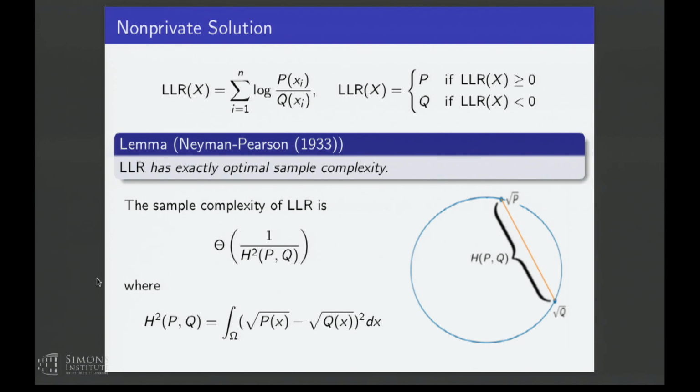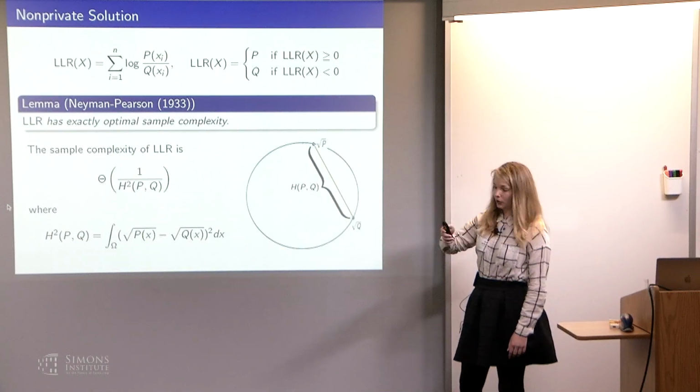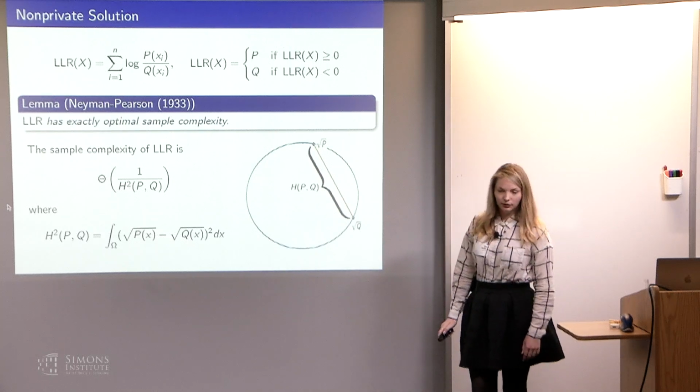One thing I want to do first is, I defined this test before. This is the most obvious thing you could do. But I actually want to rephrase it like this, where I have a test statistic, which I'm going to call the log likelihood ratio, and I make some decision based on my test statistic. My test statistic just takes every data point, takes the ratio of P over Q, takes the log of that and sums them all up. This is exactly equal to the log of P^n of my big database X over Q^n of my big database X. And so if this thing is bigger than 0, that means X was more likely under P, so I should output P. And if it's less than 0, then the same for Q. So this test is exactly the same as the test I just described. It just has this test statistic, which is going to be a useful way of writing my tests.